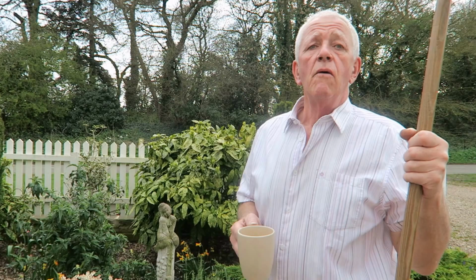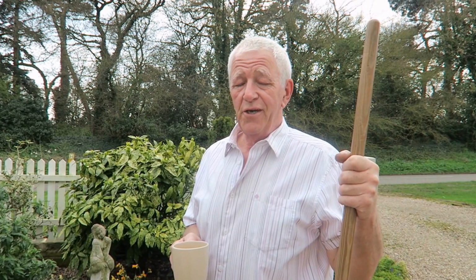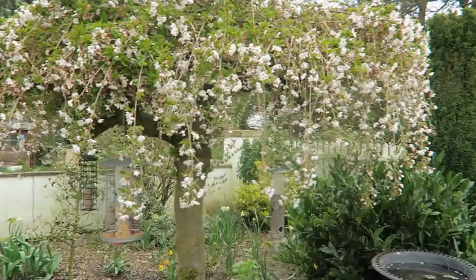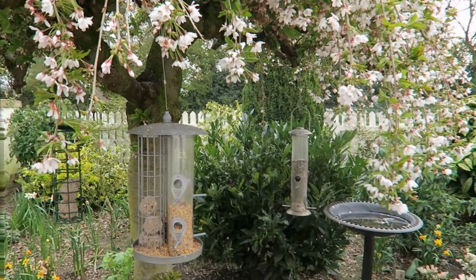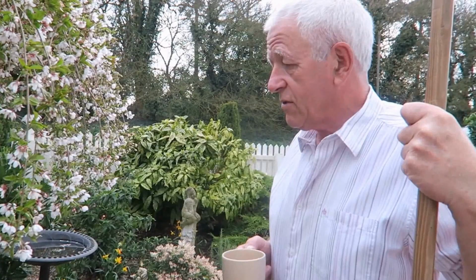Well, I've just had my break. If you can remember when we were down the garden, you saw my bird scarer, a rather fierce looking thing. Well, I don't really want birds down the garden, but we do like birds up this end at the front of the house. And as you can see, this is our feeding station. It's a very, very busy station. They make mess, but we have to live with that. But as you'll see from a few pictures that we've taken, it's quite a busy station.